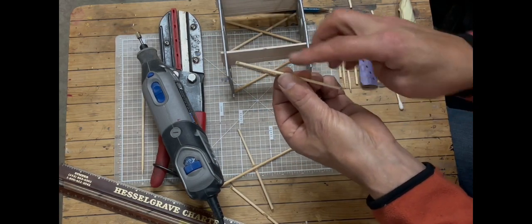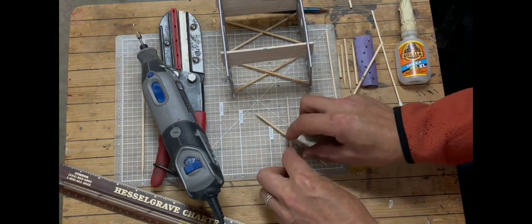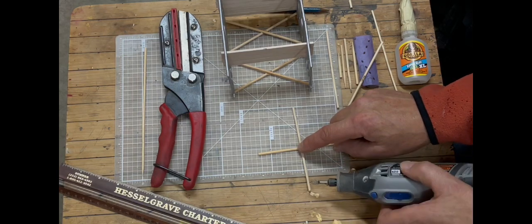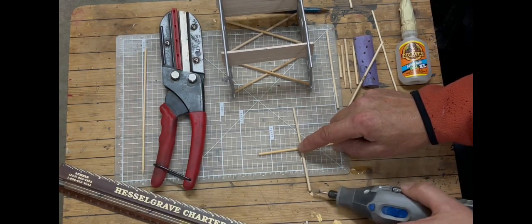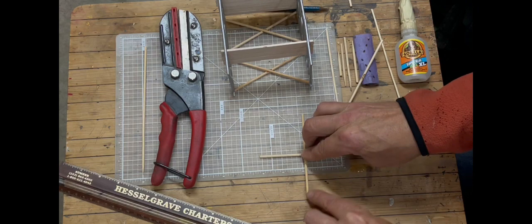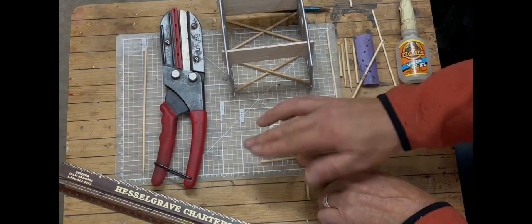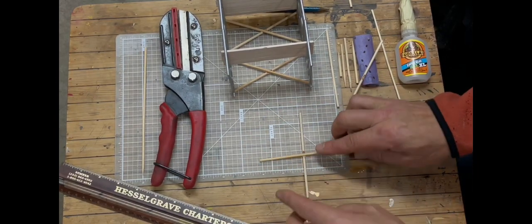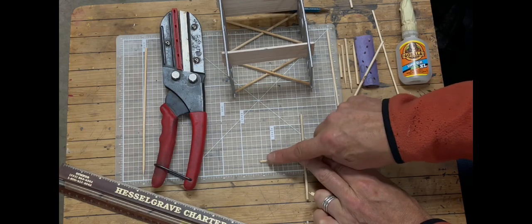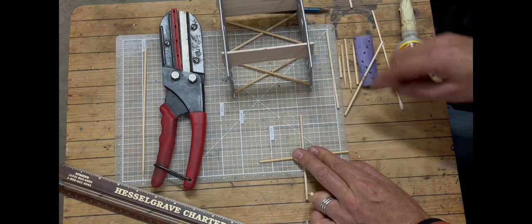So a good way to alleviate that is to set this like so, bring it over to the edge of the table with your Dremel, and then sand those lightly and flatten out those spots, and then just work it around. Once you get that one, then turn it, do this side, and just make sure you have pressure onto it so it doesn't roll on you. So I'm going to sand those out with my Dremel right here. Just kiss it on the end, flatten it out just a little bit so it looks like the ends of those supports. When we come back, we'll get those glued onto our scaffold.